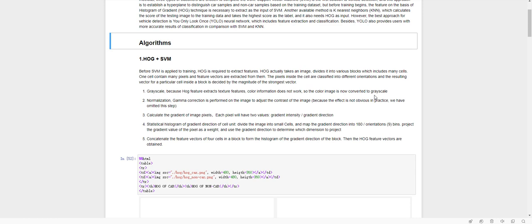In the first method, we first need to extract the HOG feature of the training data. The reason why we use HOG is to simplify the image by extracting useful information, the gradient or the edge of the picture, and throw away some not useful information, and transfer the size from width times height times 3 image into a length of 3,780 feature vector.